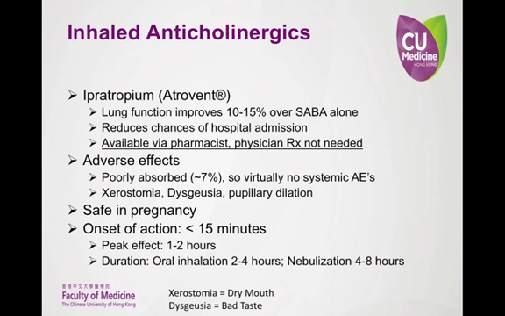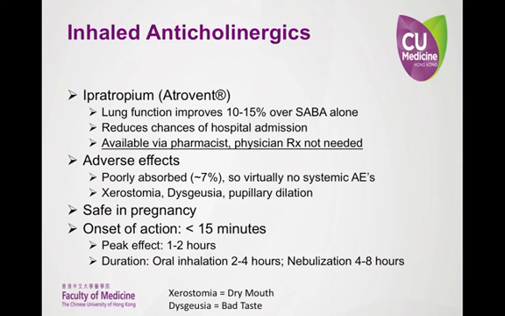Ipratropium is very poorly absorbed and therefore virtually has no systemic adverse effects. Local side effects include very benign adverse effects such as dry mouth and bad taste. It is safe to administer in pregnancy and has a rapid onset of less than 15 minutes with a duration of action ranging anywhere between 2 and 8 hours.